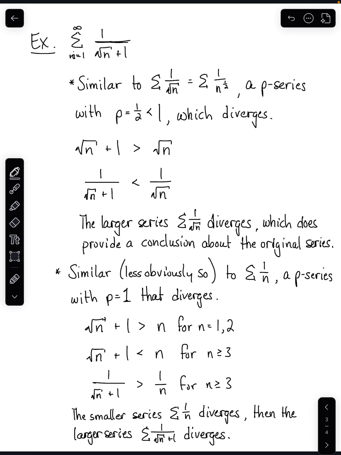There is another test that we'll talk about in the next video called the limit comparison test, which is actually much easier to use and much more conclusive than the direct comparison test, because it does not require us to show that one series is larger or smaller than the other. Instead, it will compare the growth rates of the two functions. It will compare to see if the two series have terms that are decreasing at a comparable rate. We will look at that in the next video.